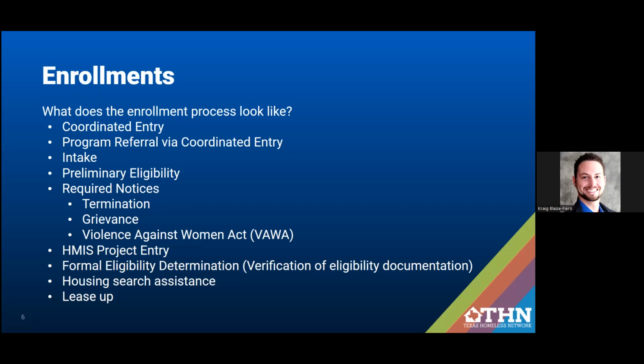So informing them of their rights in the program before they are formally enrolled in the program. And projects should be retaining copies of these notices or a receipt of these notices within the client's file, in addition to providing that copy to the participant. And then from here, typically the next step would be to formally enroll them in your project in HMIS, and then conduct a formal eligibility determination through the review and verification of eligibility documentation. Again, this is a lot more complex for PSH providers, but still just as important for other project providers.